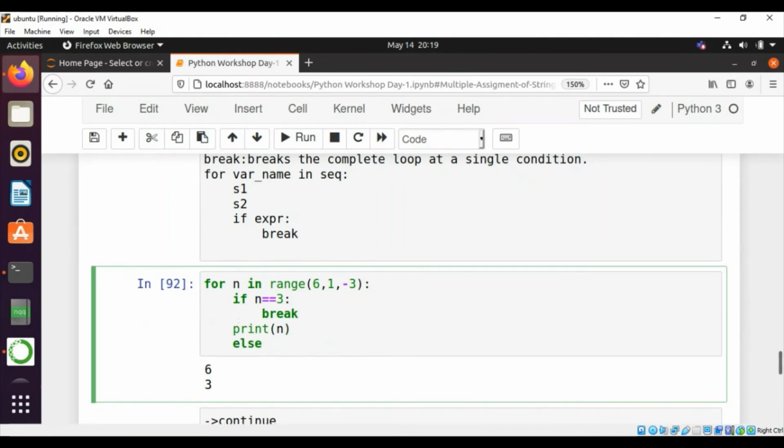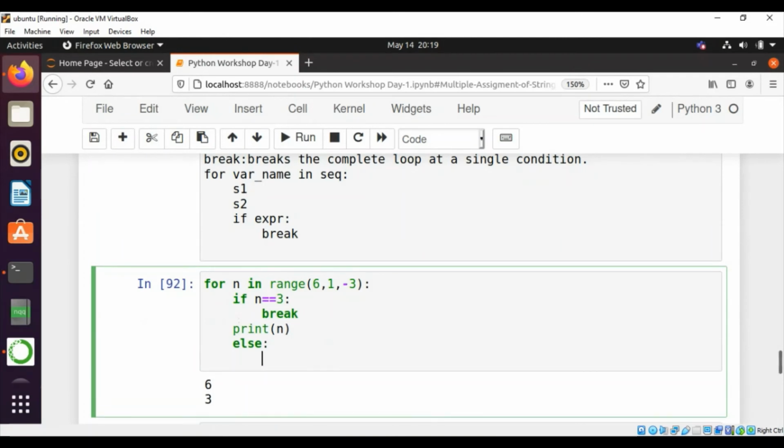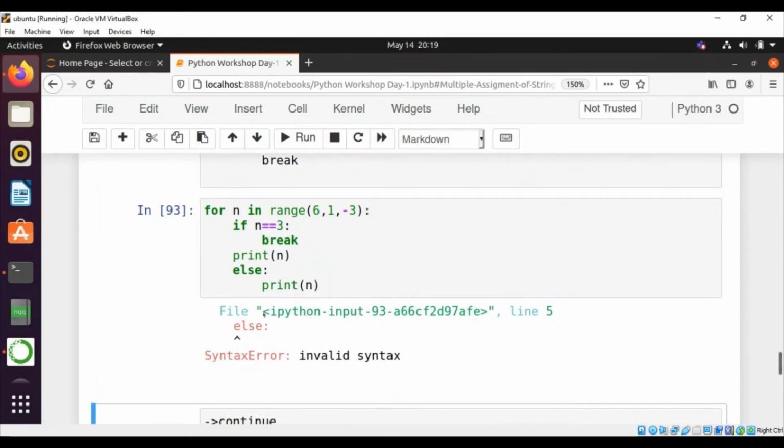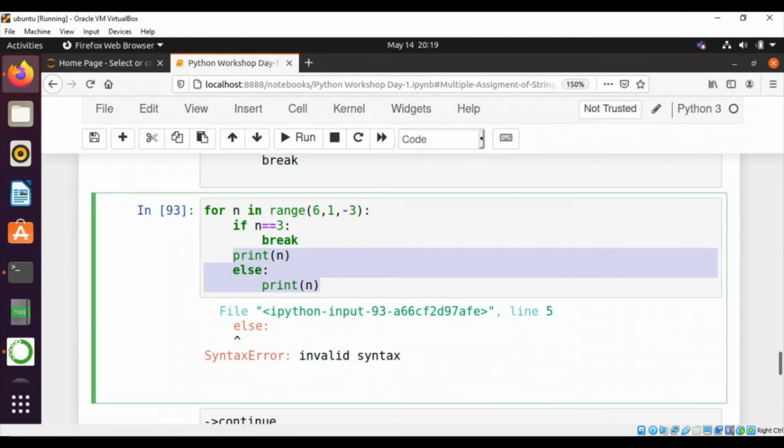Else, we print the n value inside that. So what will get executed? Invalid syntax.